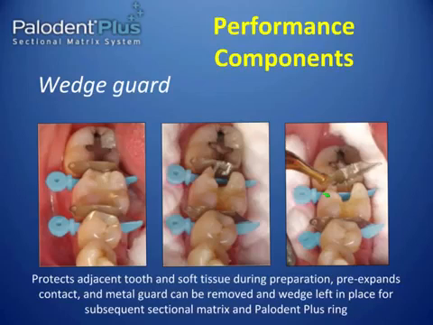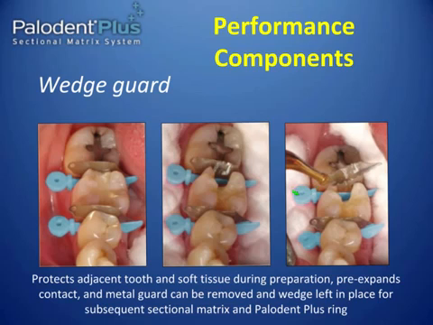That's something if you're running through the technique part of that, if you have those trial kits in front of you, or if you're gaining some assistance by whoever else may be around when you're evaluating these, recognize that this is designed from the wedge guard to be able to retrieve this guard, back the wedge out just a little, and then put the sectional matrix in without having to change the wedges.